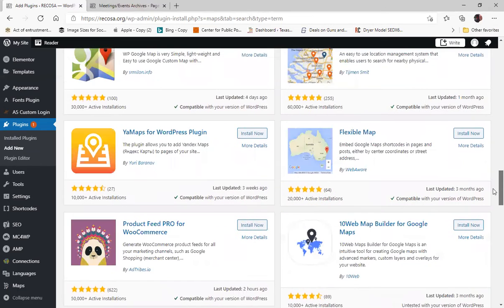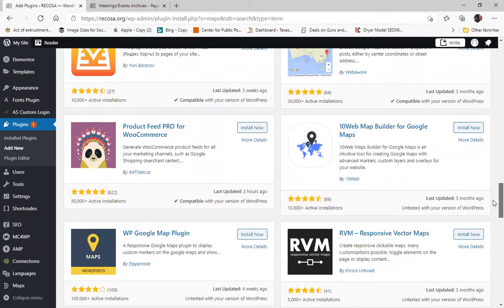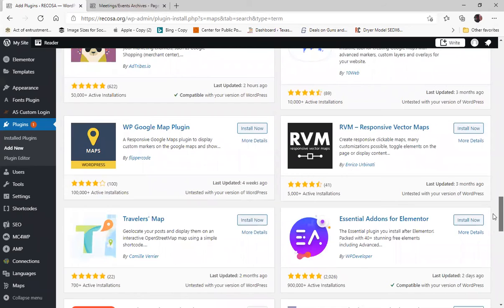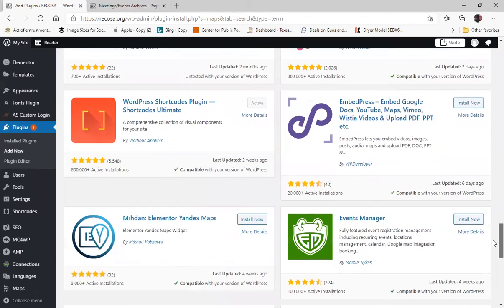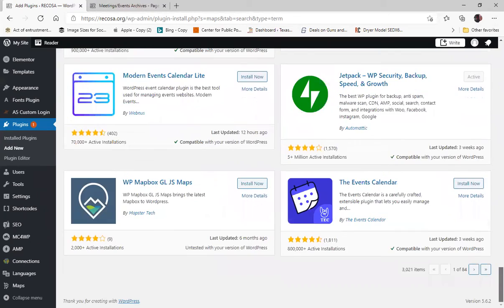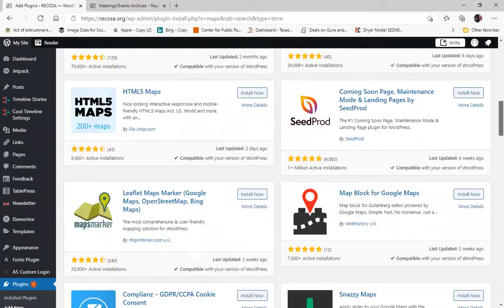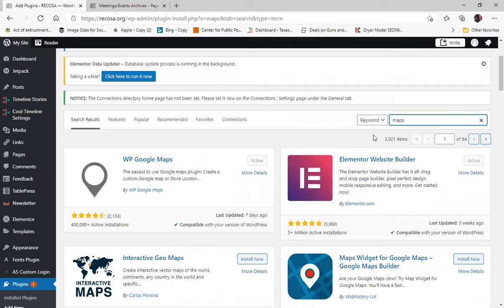And you can see that there's an endless variety of map applications to consider and possibly incorporate into your website. In fact, there's 84 pages like this. Oh, wow. Oh, goodness gracious. Okay. And one of the things that goes through my thought process when I'm looking at all these options is I look at things like 400,000 plus active installations. Okay. That, right here, and it has a pretty high star rating.